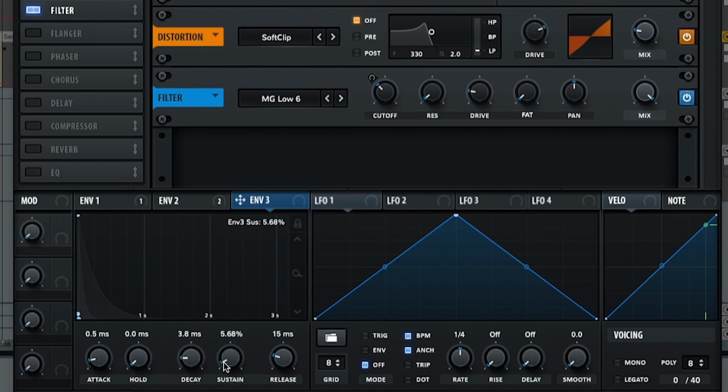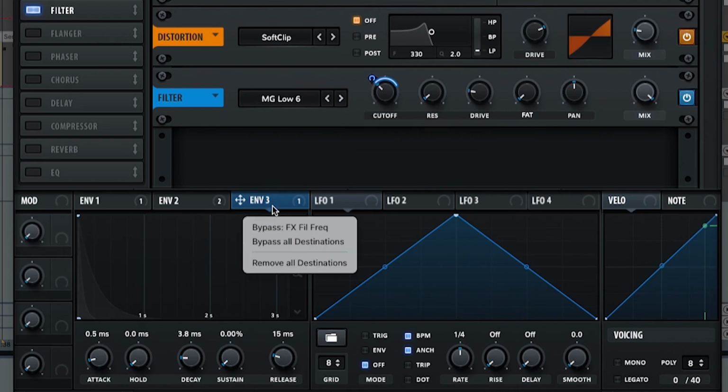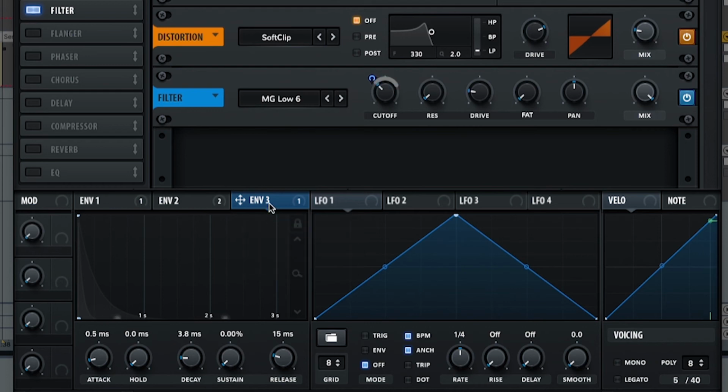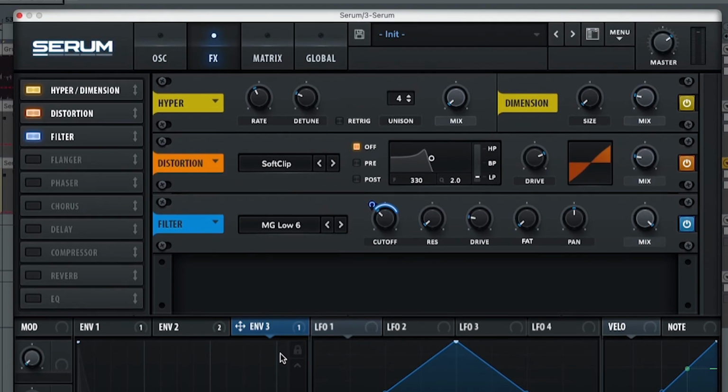Sustain, we're going to put it all the way down to zero. The release, we're going to leave it at 15. And the modulation is going to be at 39. This is further going to intensify the attack of the sound. Without it. It's just intensifying it a little bit. And because of all the level that we gained in this section, we're going to pick the master here and put it to 64%.